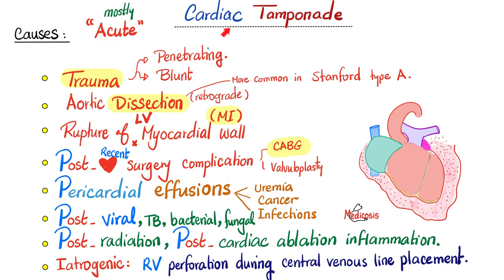What are the causes of cardiac tamponade? We have acute causes most of the time. We can also have subacute causes. Sometimes even chronic causes. Let's start with the acute. Trauma, whether penetrating or blunt. Penetrating is like when you stab me with a sword or a knife. On the other hand, blunt is like hitting the steering wheel of my car during sudden deceleration. Both are bad, it's just that the physics is a little different.